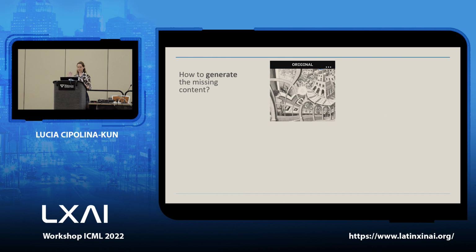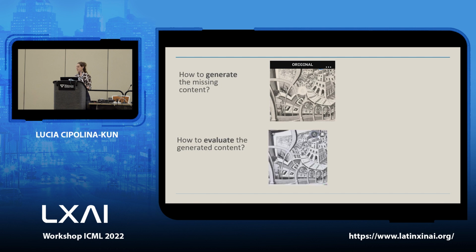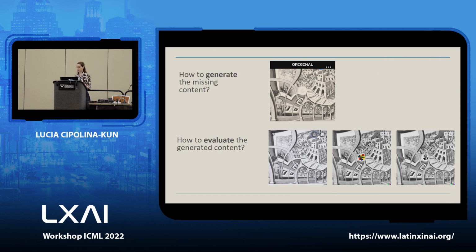We work first on the image of the painting. And then, how do we evaluate the generated content? Because as you know, every generative model will give you options to choose from. So how do we choose, for example, the first one over the other options that the generative model is giving us? This is the question that we try to answer with this work.